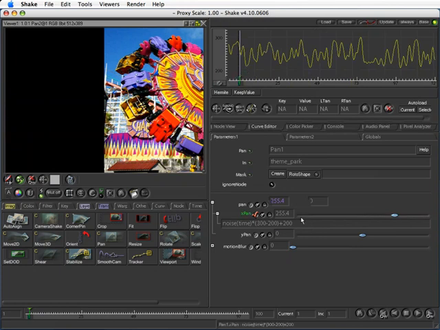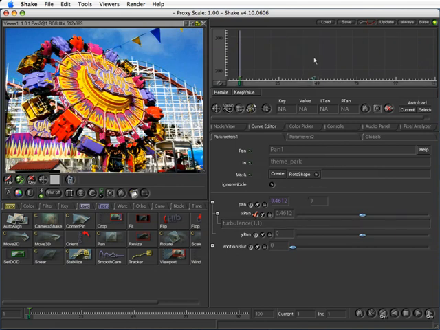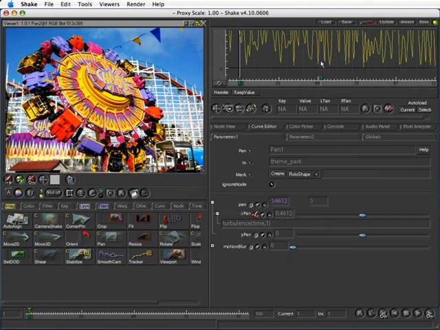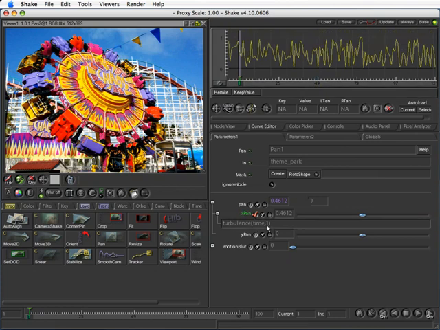Now let's take a look at some turbulence. We'll type in turbulence, paren. We want to put in a seed number followed by a frequency number. We'll home that. Since I entered a constant, I'm getting the same turbulent value for every frame, so I want to put in the global variable time as before. Let's home that. Now the second number is the frequency, how to spread it out.